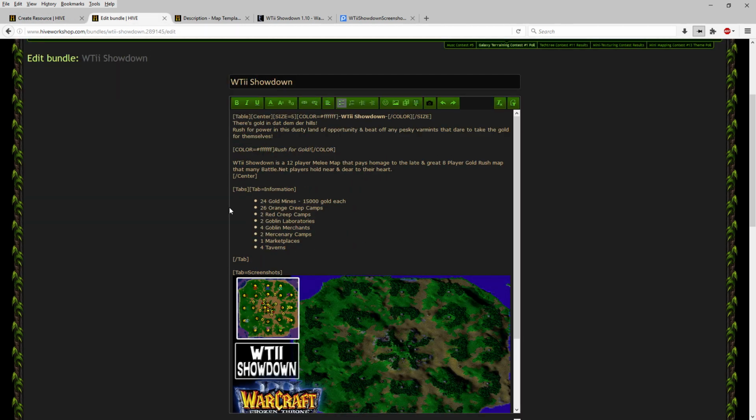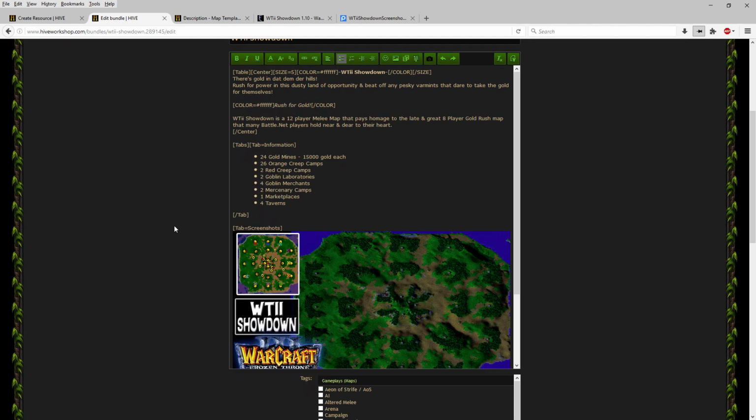Now, you might have a map and you'll be like, this is specific for melee maps. If it's a custom map, you're going to probably need to be a little bit more creative with the description as to the mechanics, as to how it works. What kind of map is it like? What does it resemble? This is an example of a melee map. It's much simpler. For a custom map, you're going to need to really put some actual critique style work into it and make something look good, because it's easy to write a melee map up. It isn't so easy to write a description for a complex custom map.